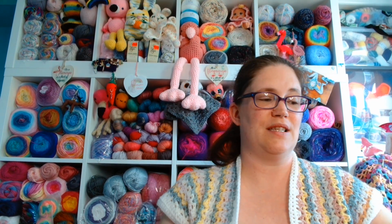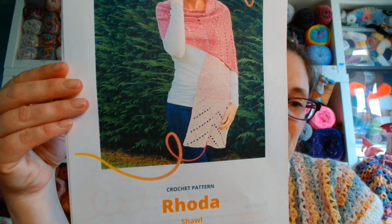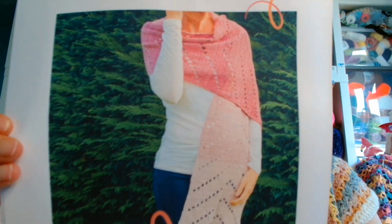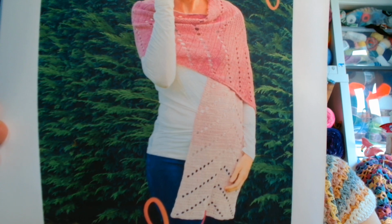So guys, go over and check out their videos, see what beautiful shawl they have to offer, and then make your decision. One last time, this is my choice. It is the Rhoda shawl on the Hobie website, and it is filet crochet.